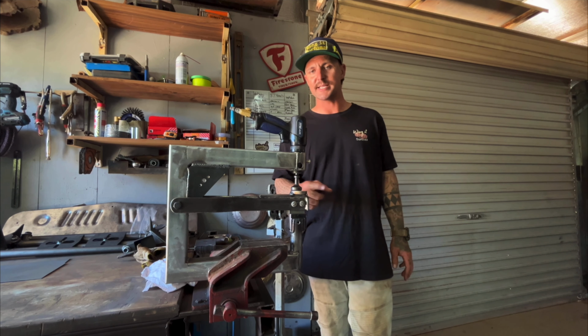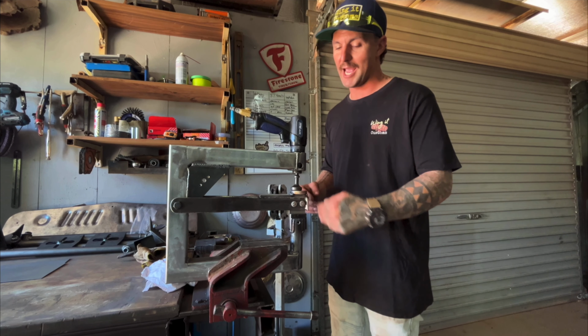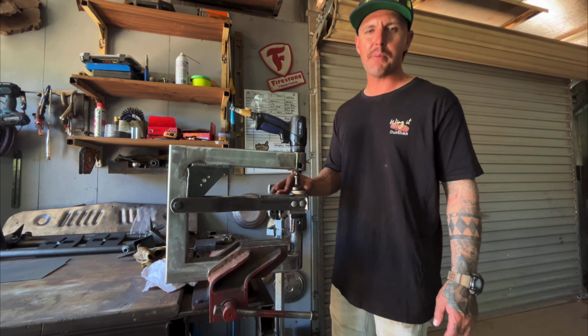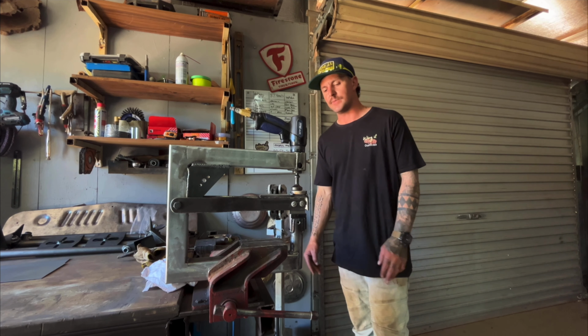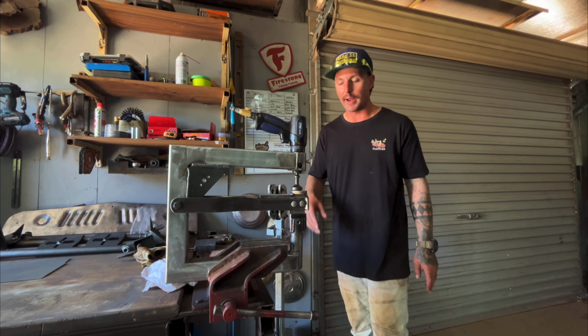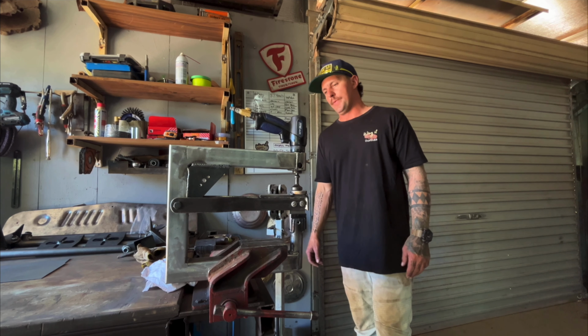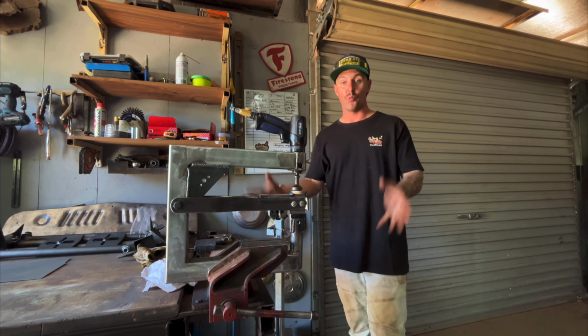It's not quite all the way to the edge, so I can't get fully along the edge there, which I'm a little bit bummed about. I could have moved that back a little bit, but I didn't. I was just excited, welded it in, and yeah, that's how it turned out. So let's get some shape into these bottom dies and see how this thing works.